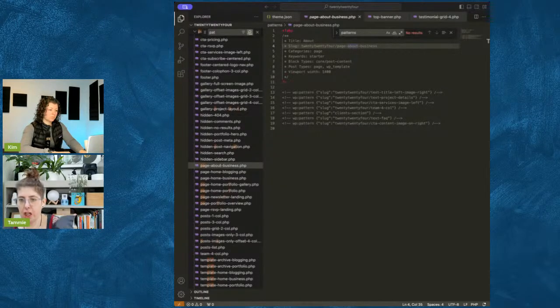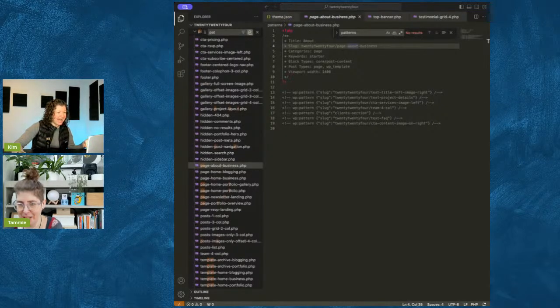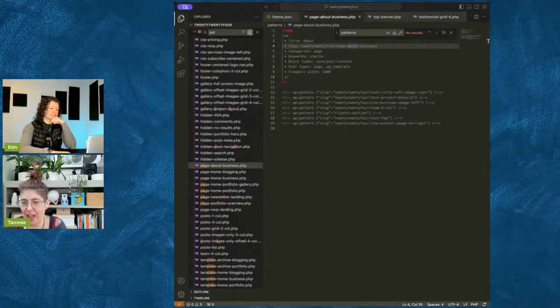So title is a human readable title for the pattern. Content is required. That makes a lot of sense. Description is optional. So title and content are the only required things. Yes, they're the only required things. The description, the slug isn't required. I've got a feeling that the slug is required, strange. But yeah, I've got a feeling this documentation might be all right, but we can test that theory.